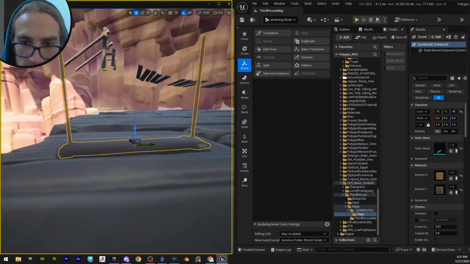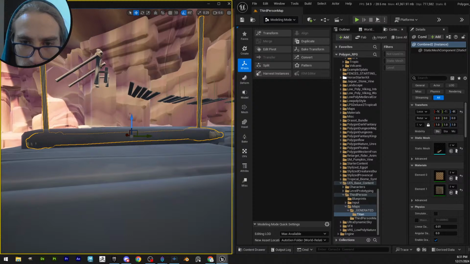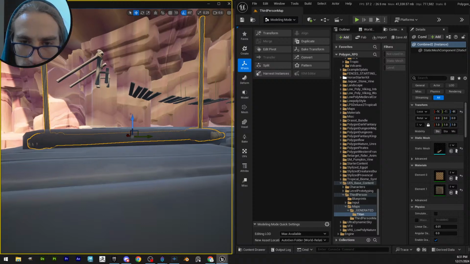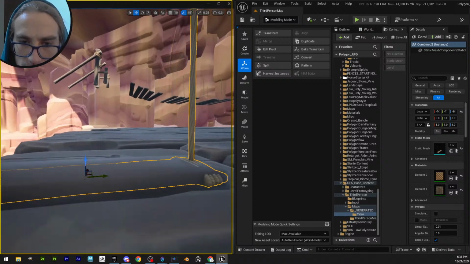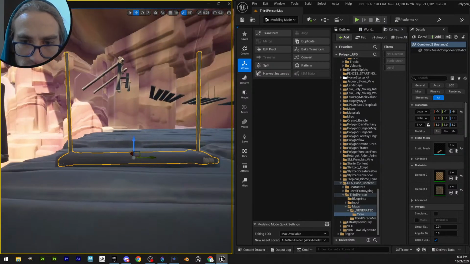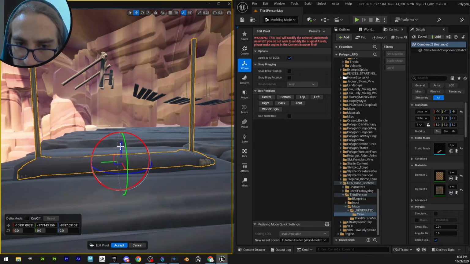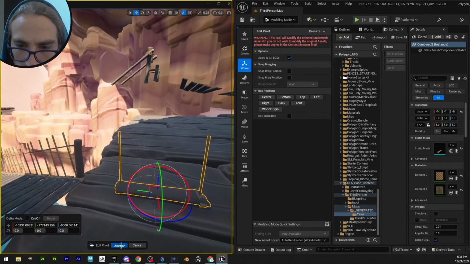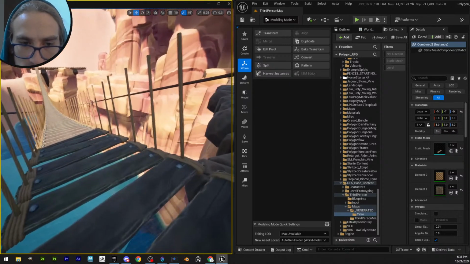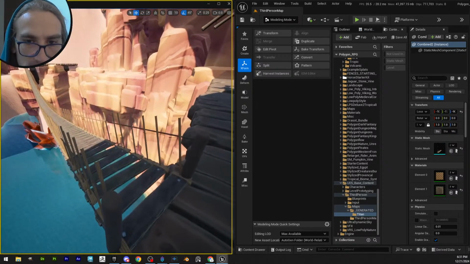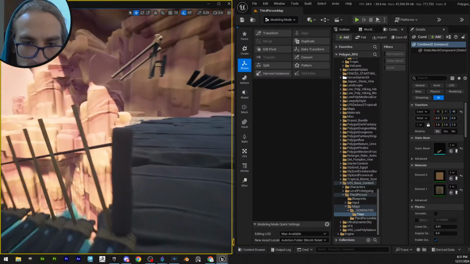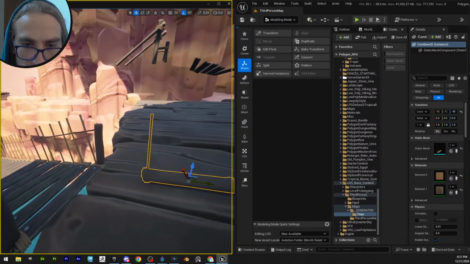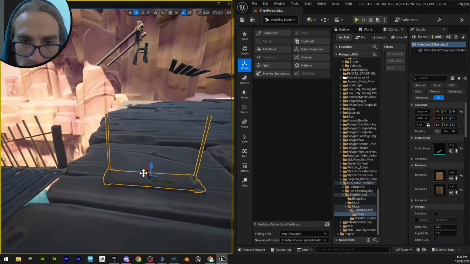So let me think. Meaning that if I push the pivot point down a little, it might bring the thing up. Let's make a little test. Like this. It brings it up. Cool. Nice. Last thing, the cable. I do want this cable to be way thicker. Way thicker. And this one shorter.